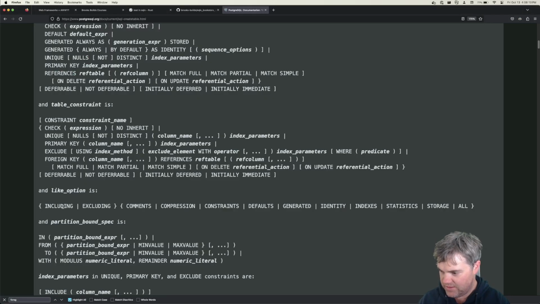So table constraints can go at the end, and then it can be a foreign key. Oh, did I add a parentheses? References the ref table. Oh, and then ref column.